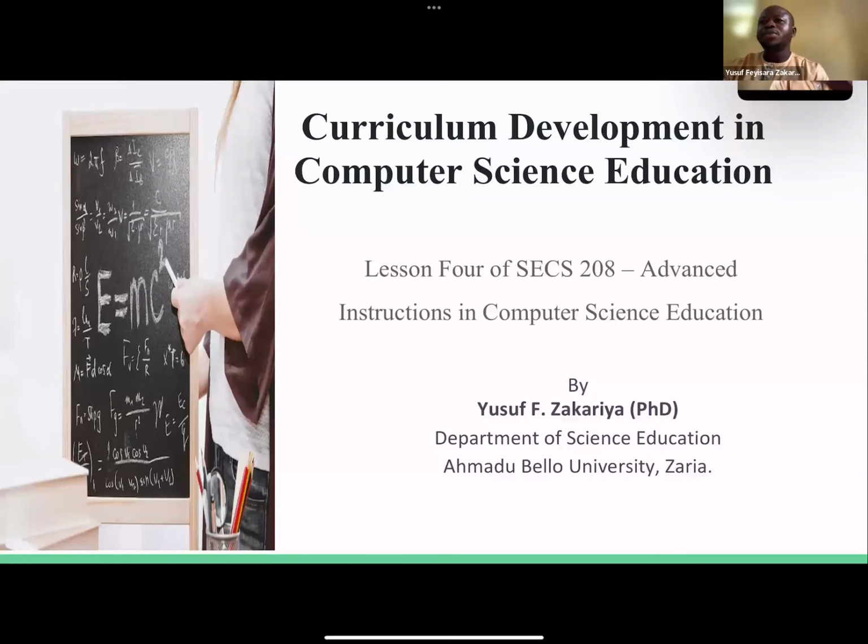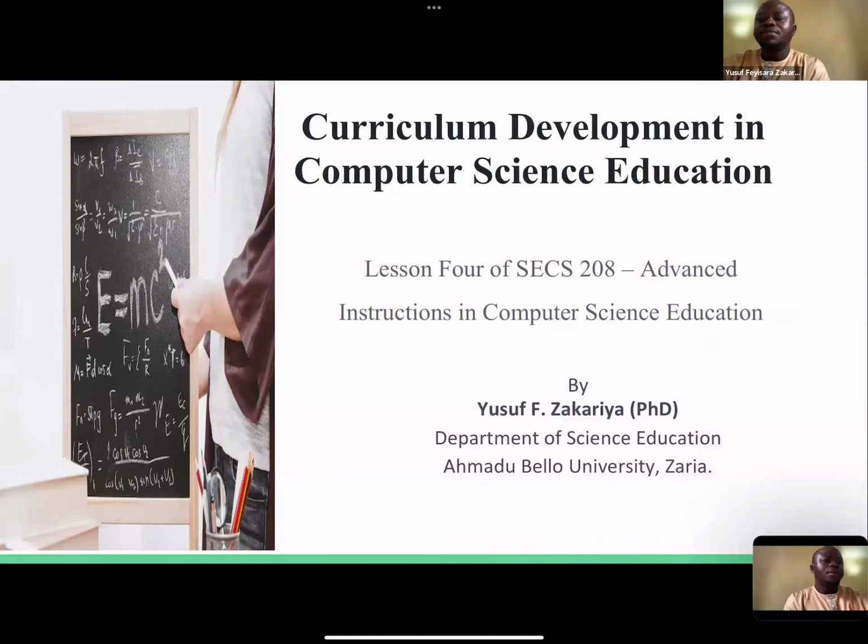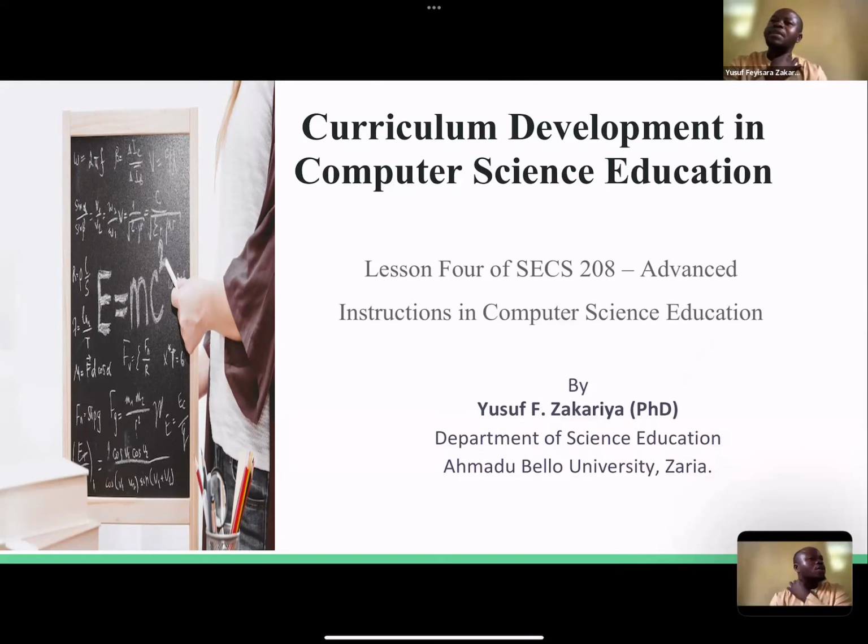So today we proceed with lesson 4 of our course, Sec 208, Advanced Instructions in Computer Science Education. And the topic is on curriculum development in CSE. Let's see how this will go. So what do you mean by curriculum development? What are the key components, or what are the key considerations, and the strategies to implement and stuff related to that? That is what we're going to do.